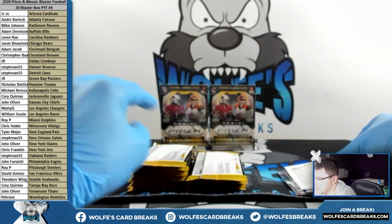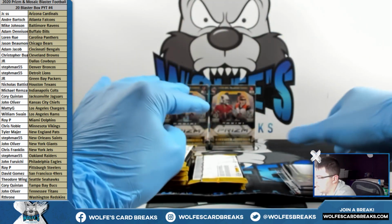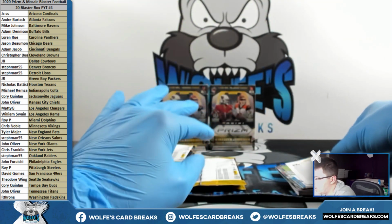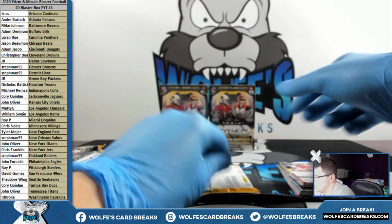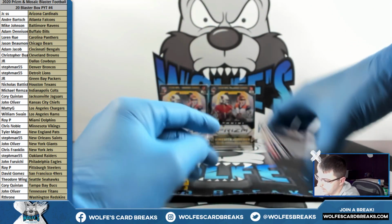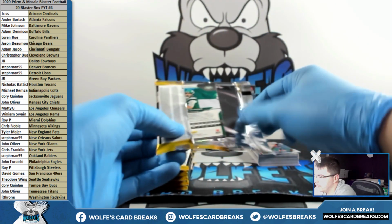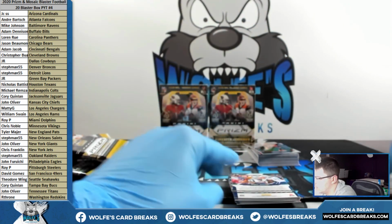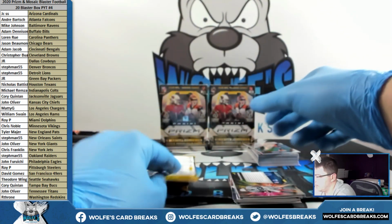As for silvers and base and more common stuff, lasers or whatever, non-numbered stuff for the most part, it's better to pick it up in the off season. Prizm comes out during the season. So if you're looking to stock up on a whole bunch of silvers and stuff, of course, the player's play dictates that a little bit too. But for the most part, load up on the colored stuff immediately. Everything else, non-numbered stuff, wait for the off season. You still get numbered stuff in the off season, but certain ones only pop up so often.